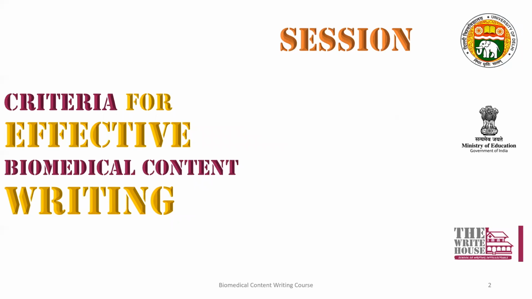The first thing in any kind of writing is the effectiveness. If your writing is not effective, that is of no practical use. So how do we evaluate whether a given writing is effective or not? For that we need to check for certain qualities, and if we are aware of those qualities, we will be able to prepare better biomedical writing.